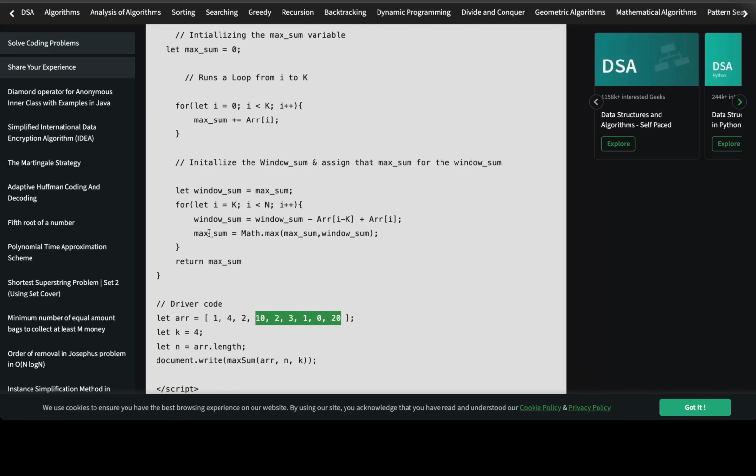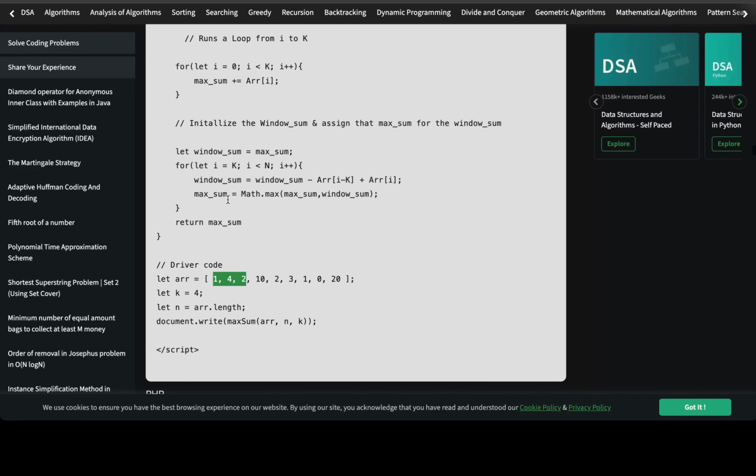What they're doing here is window sum is equal to window sum, that is the max sum, minus array of i minus k. They're taking the max sum, which is nothing but the sum they calculated for the first window, 1, 4, 2, that is 7.